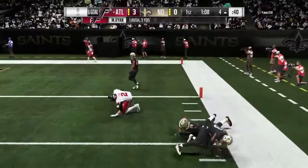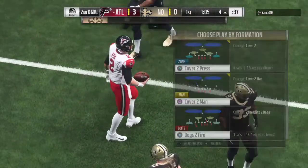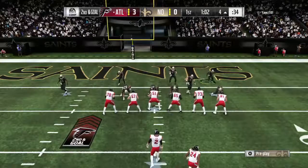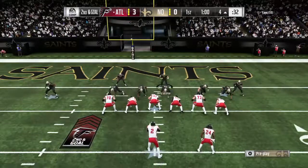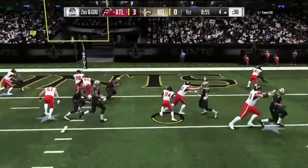Flushed out right. And the stop will come inside the 5 at the 4. He'll get 5 out of the scramble. It's 2nd down. Well, he did a nice job keeping his eyes downfield, waiting for someone to get open. But once the pressure forced his eyes down to see the rush, it was time to make a break for it. He'll get it up the middle.